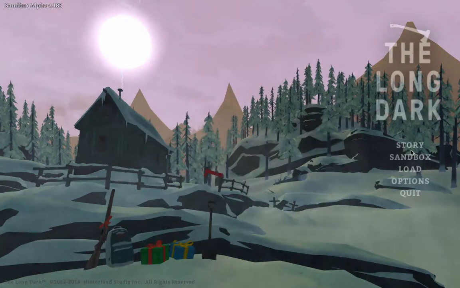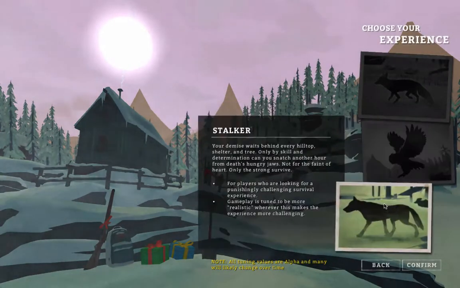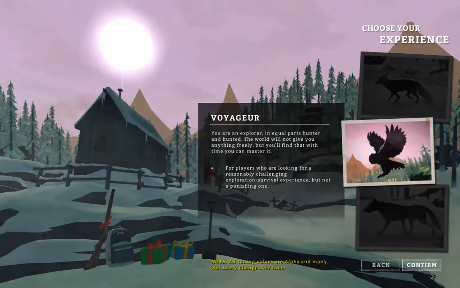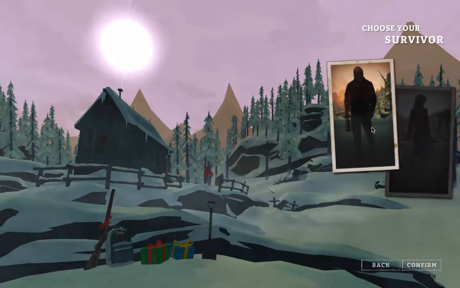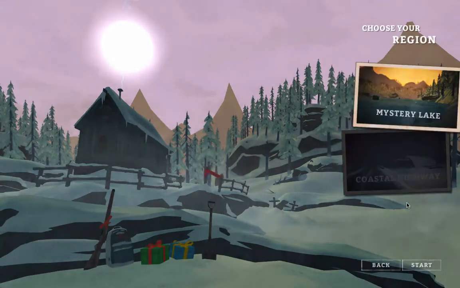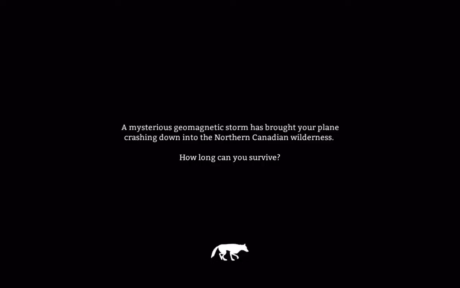Okay. That's good. So we're gonna do sandbox mode, and I saw Stacy play, she did stalker mode, that's absolutely horrendous. So we're actually gonna do Voyager, that's the pretty basic one. And we're gonna go with the guy because we're pretty basic like that, and we're gonna start at the coastal highway. Because I've seen Mystery Lake, but the coastal highway just has more stuff altogether.